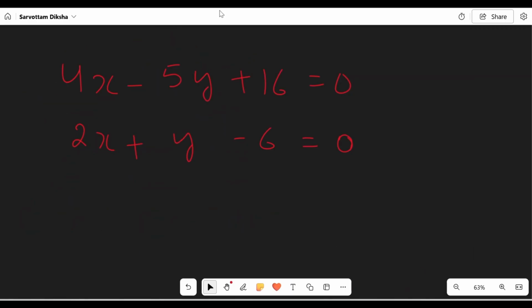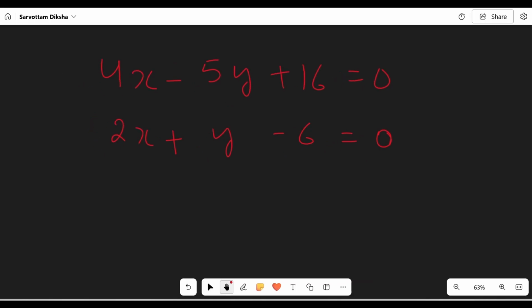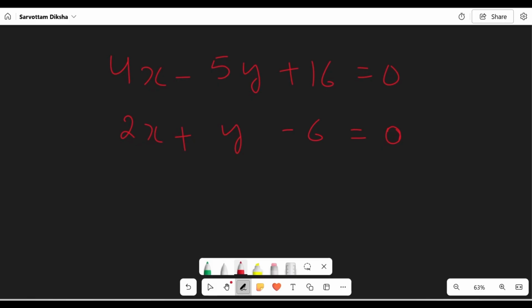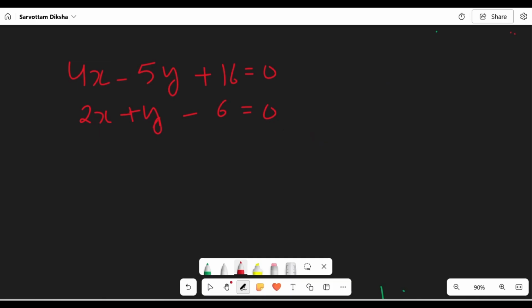We have seen many questions where they give us two linear equations and tell us to solve. Solving means I have to find that particular solution which satisfies both of my equations, which is common for both equations. How to find that common solution? One way is I will plot both the lines. I will get a straight line corresponding to each equation, and wherever they intersect, that particular point lies on both the lines. So this is the common solution.